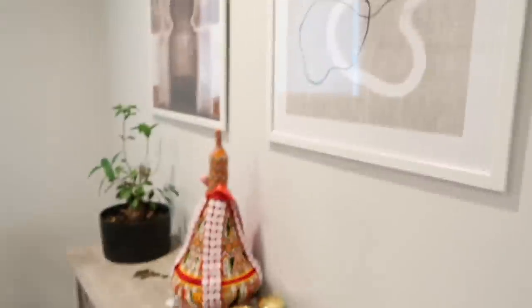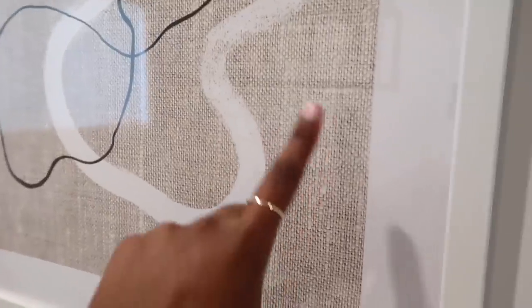So if you guys have been looking for the perfect aesthetic, then I feel like Zara Home will really have it. And oh my god, I'm just realizing this painting has this linen texture in the background and it literally looks exactly like this. So that ties in perfectly. So I'm gonna find a place for you guys to sit and I'm gonna put this all together.